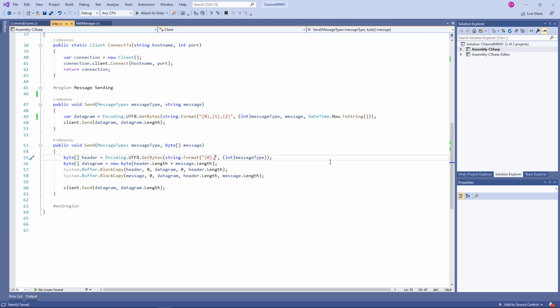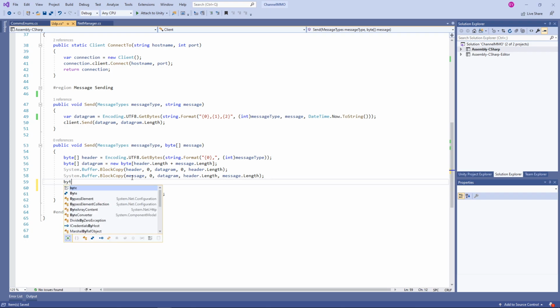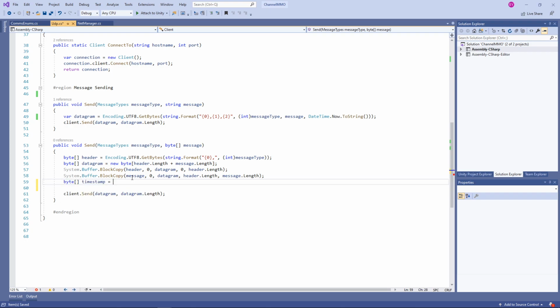That is certainly exciting. Well, this is already a byte array. Can we append a byte array just by adding it for concatenation? I have no idea. If we were to do a byte timestamp equals new byte, this would need to be of a particular length.